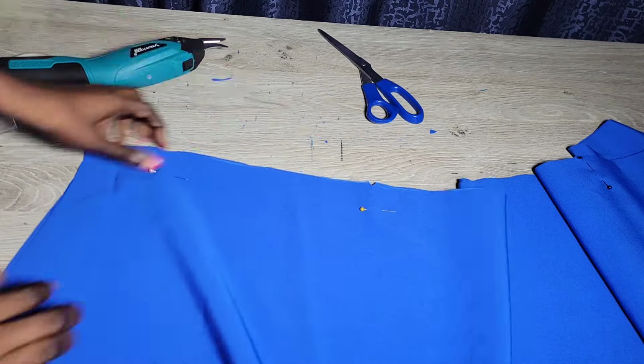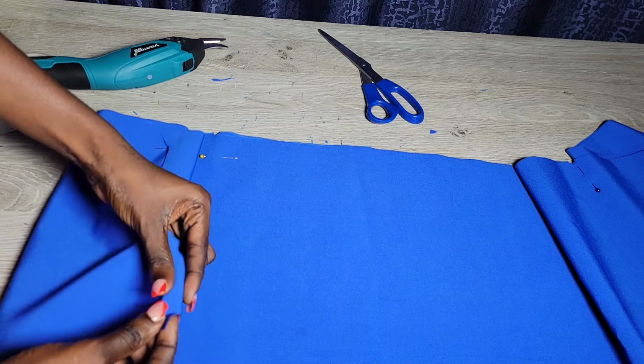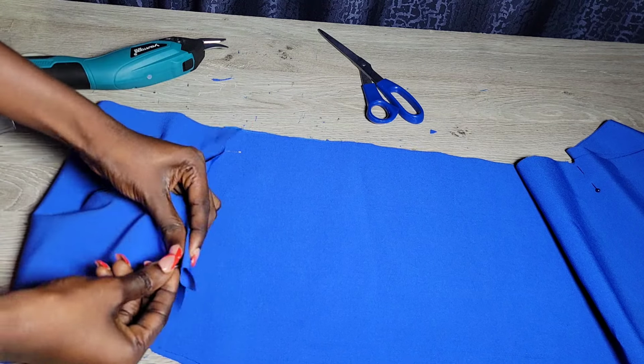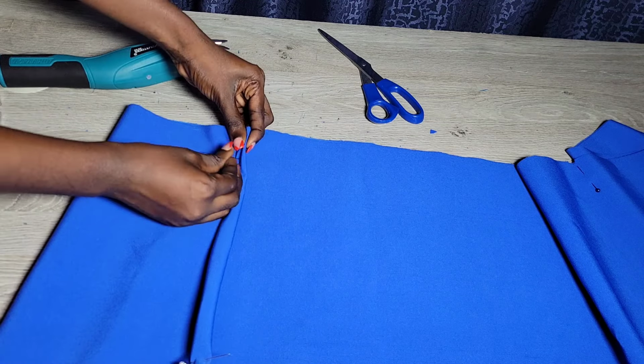For the back neck area, you just want to fold the neck area with the 1.5 inch allowance we left to hem. So pin down. When you pin down, you're going to take it to your machine and sew. You'll do this for the 2 sides of the back.